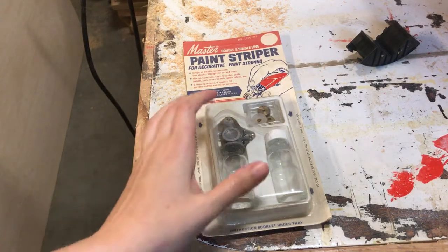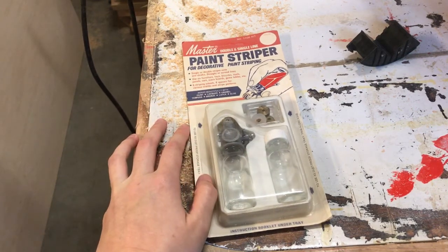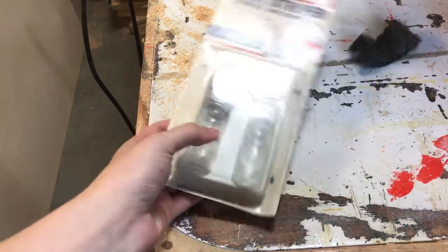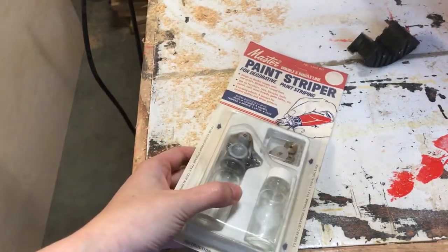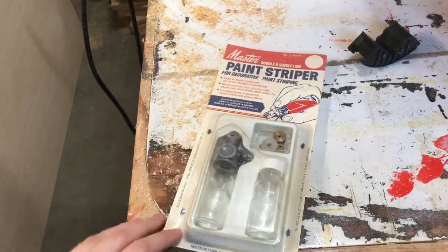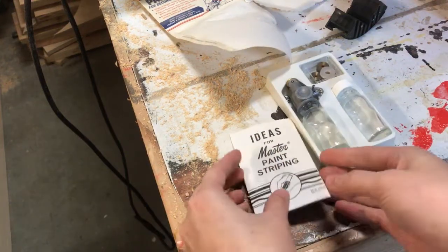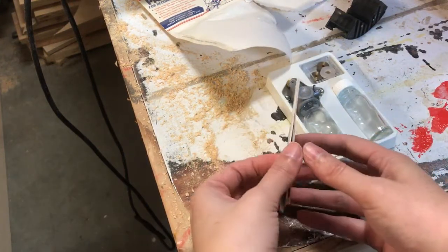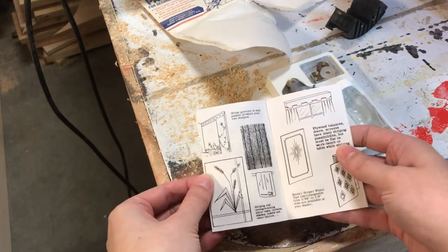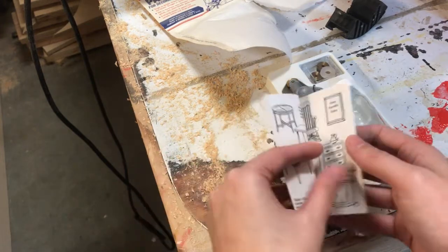I got this paint striper in with my grandma's art supplies when she passed away. I've never used it. Obviously, she's never used it. So I'm going to try it out because I want to put a white stripe on this project. So I opened it up. I'm not sure how old this thing is, but I'm thinking maybe the 80s.